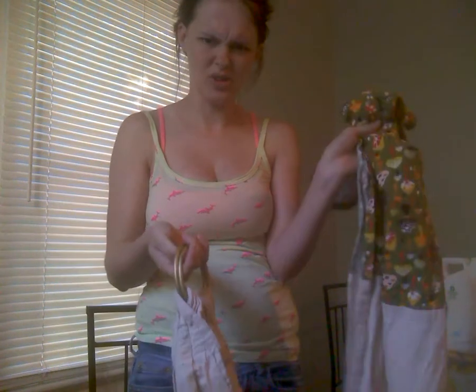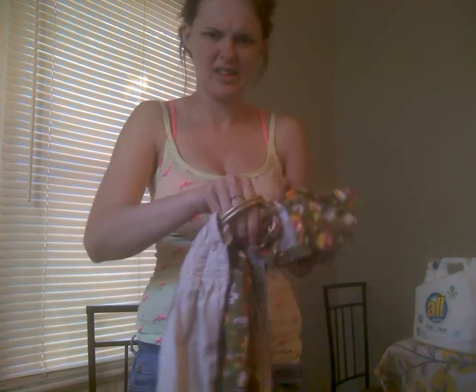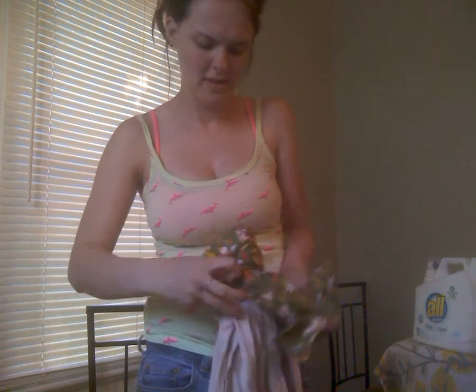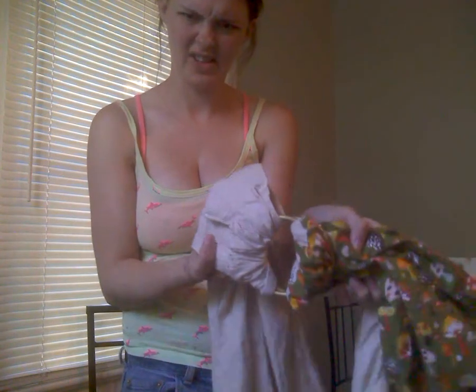So, the ring sling. What you do is you take the rings and you put this in the middle so that it's facing the rings. Slide it through, and then take the rings like this and put it in this one so that it creates the knot that you need, so that it can look like that.